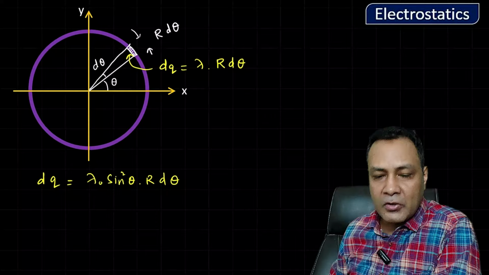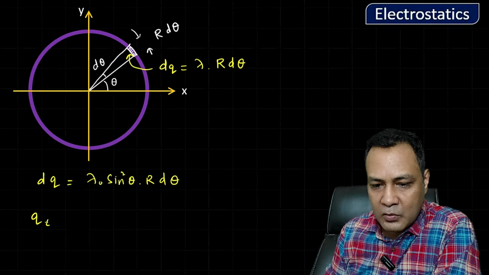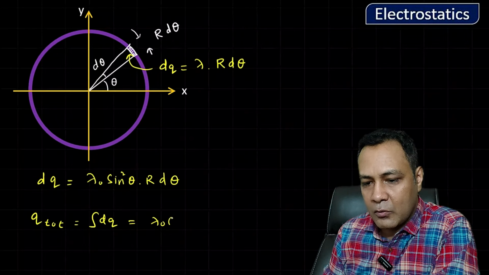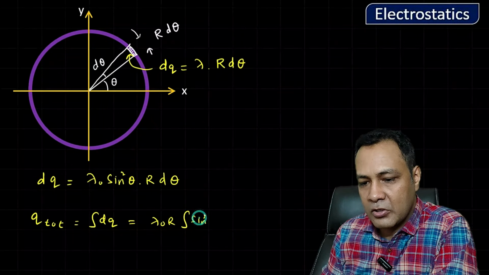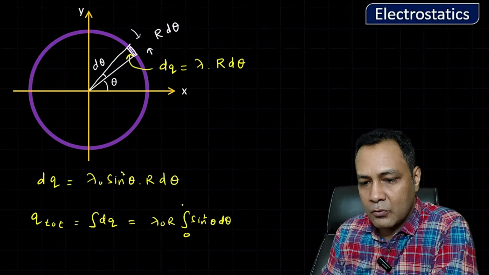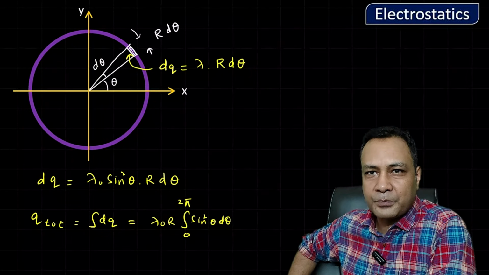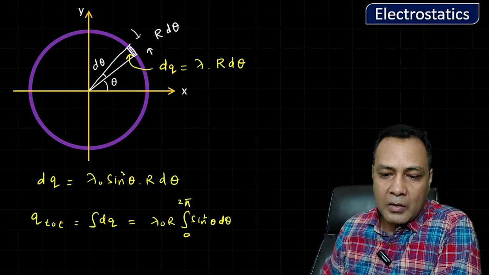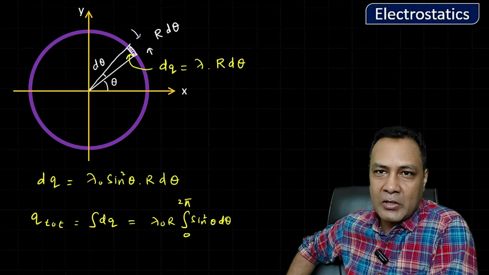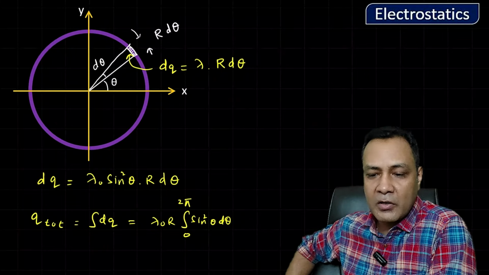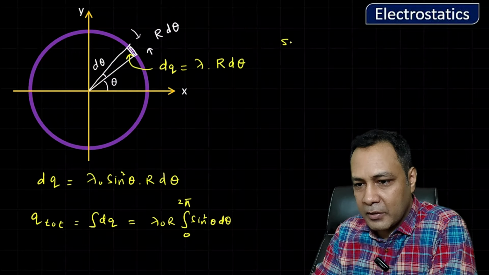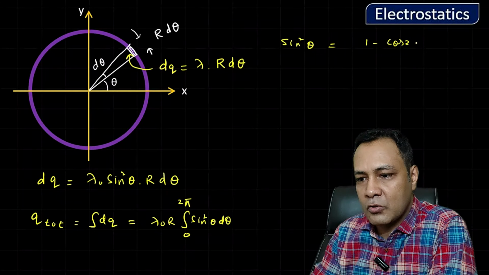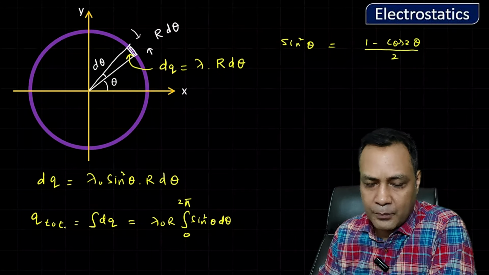So now it's just a matter of integration. So if I want to find the q total, I will have to integrate this dq, and that is lambda naught outside and integration of sine square theta d theta from 0 to 2 pi. And see, this is a very standard integral. It is used a lot of times, so you should remember this direct result. And also you should remember that the average value of sine square theta from 0 to pi by 2 is half. So for that integration, I can write sine square theta as 1 minus cos 2 theta by 2, like that.